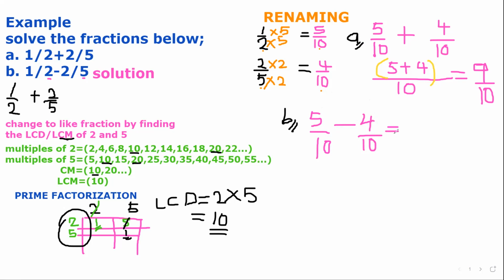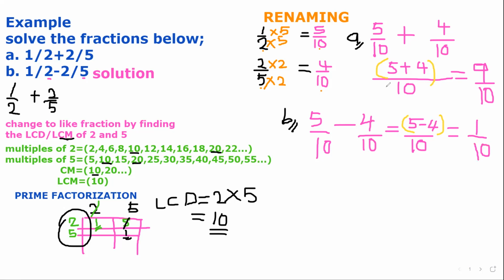Okay, so since the denominators are the same, you choose one of the denominators and then you add or you subtract the numerators. So one of the denominators has been chosen now, and then you find the difference of the numerators, which will be 5 minus 4. When you are dealing with addition, then you close the brackets. Then when you perform the operation, you get what? Here will be 1 over 10.